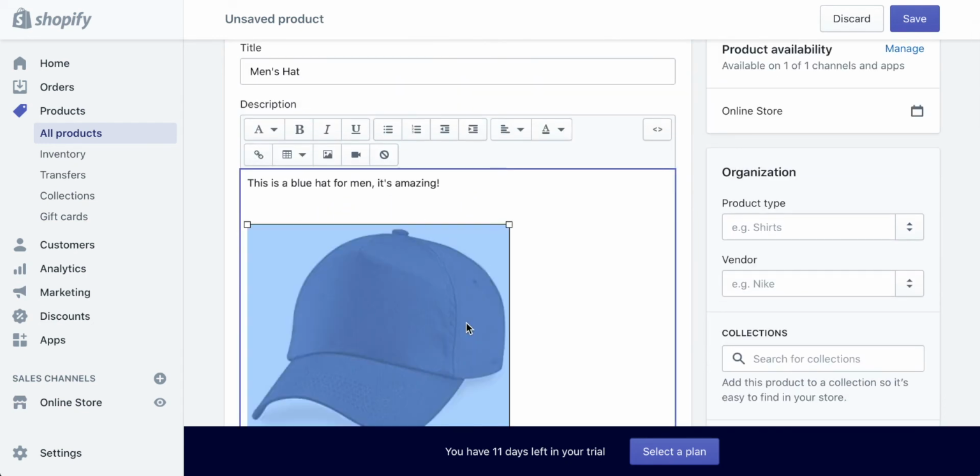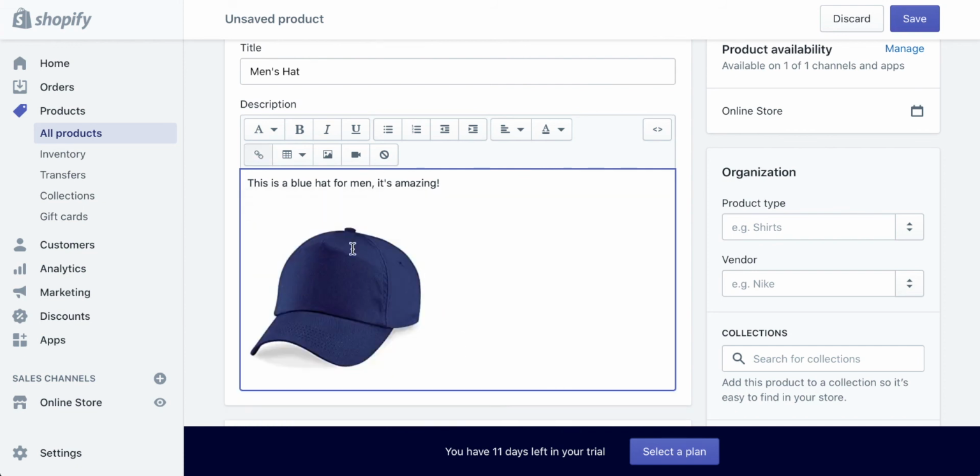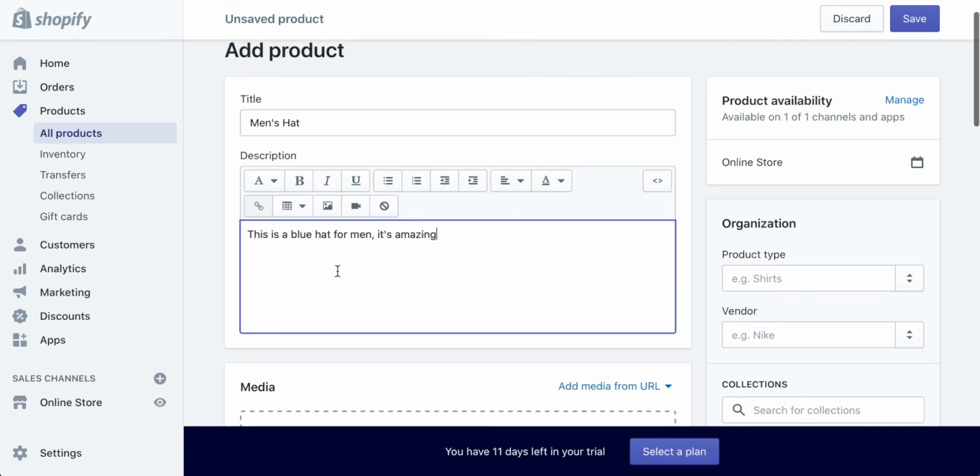If you have maybe some other things that you want to put in, you can actually resize it as well and then basically put text around it. Do the same with video as well, so that's really cool. Or you can just click on it, press delete on your keyboard and that will delete. So put whatever you want in this description. It's a pretty good editor overall.